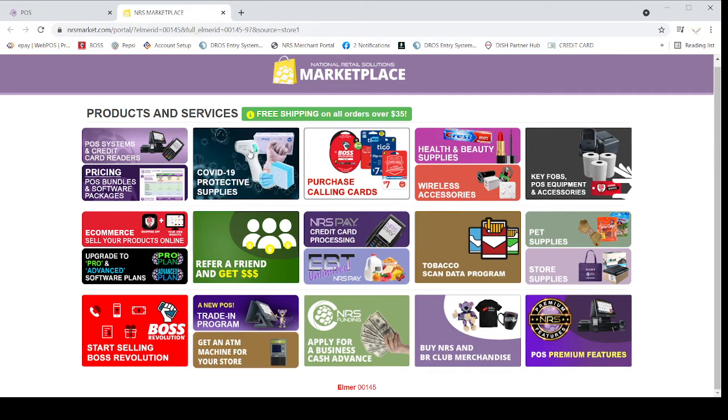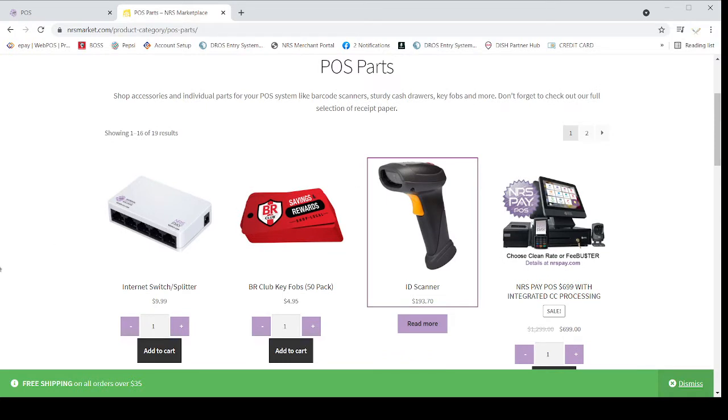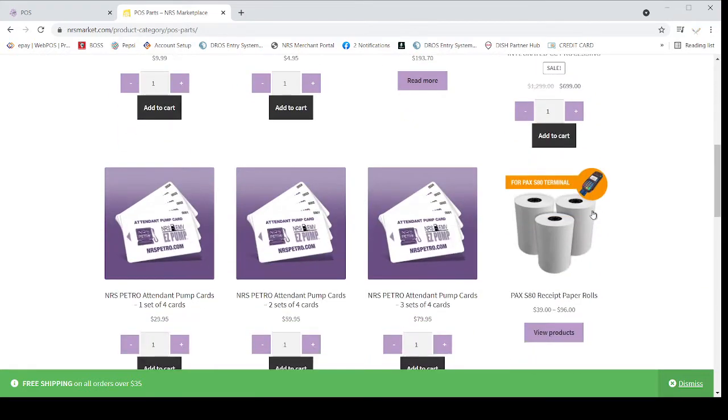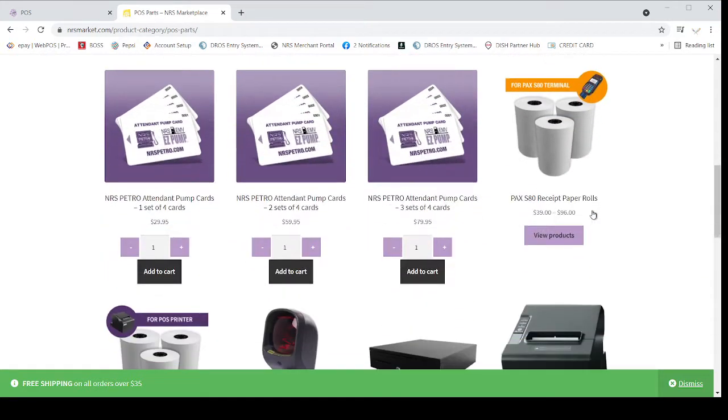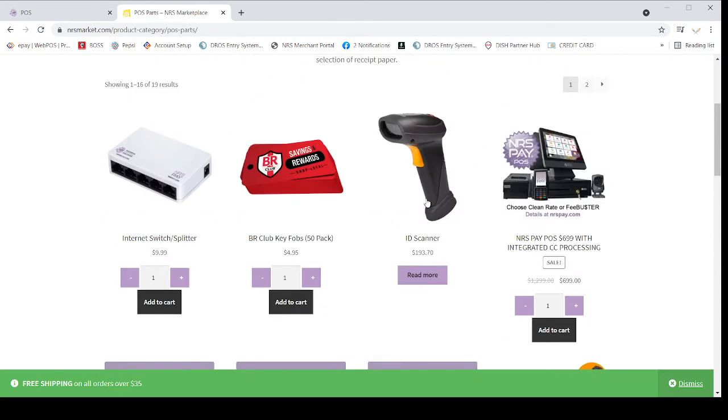On the top row, the last one is POS Equipment and Accessory. So you tap on here, and once you tap on here you will see the things you can order for your store. There is an internet hub — if you need an internet hub or want to open more POS stations, you can order that. You can also order a good quality scanner, additional POS units, a printer — lots of things. But we are talking about only the BR Club Card.